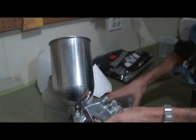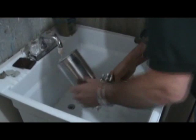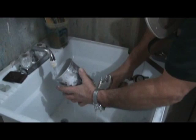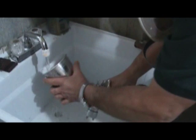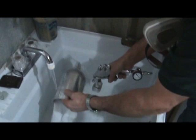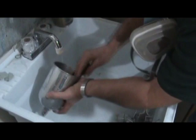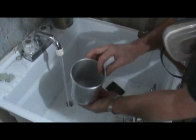For cleanup, you can use a bucket with some water in it, or in this case we have a sink, which makes it real nice because it just cleans right up with water. We'll use lukewarm water — it doesn't have to be cold or hot, I just like it about lukewarm. With the water running, I just pull the trigger and let it flush through and unscrew it as I go. I use a little Scotch-Brite pad for any buildup right inside that dries a little from the air — it'll just clean right out. And there's the hopper, all nice and clean.